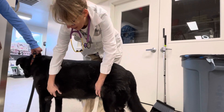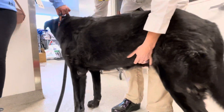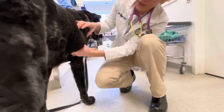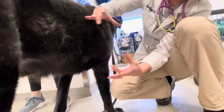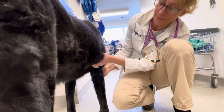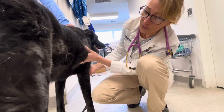He came in because she was finding lumps. He's got a lump about this big right here. On the other side, he's got one right here, which you can see as he's walking, so it's about this big. The problem with both of those is that they are kind of close to his armpit, so it makes it really hard as they get larger for him to walk.